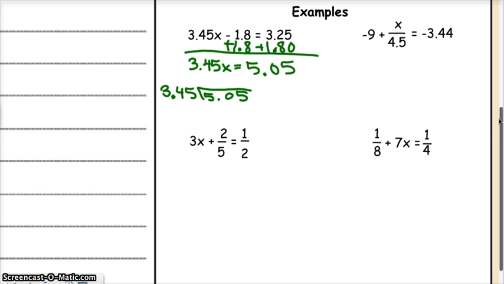Move the decimal 2 spots. Move the decimal 2 spots. And I get 345 on the outside, 505 on the inside. Decimal is at the end. Remember, I told you to only go to 3 spots. You only have to go to 3 spots, and you're going to do it the whole time with this. 345 goes into 505 one time.